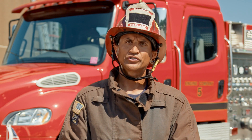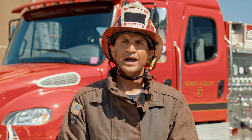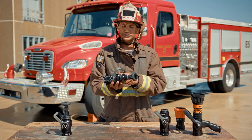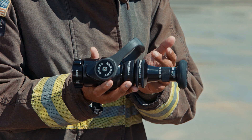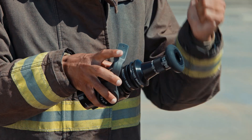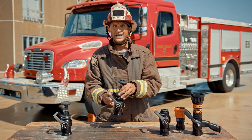If you are going to choose to use a stream shaper, I would generally choose to use it on a master stream. On master streams, it was used to get maximum reach in heavy winds and can provide greater distance beyond the collapse zone. You want that stream shaper to be prior to the smoothbore and after your bail. Now, if any debris gets caught behind that screen, you have the opportunity to shut down, remove the tip, get rid of that material, and then rejoin your fire attack.